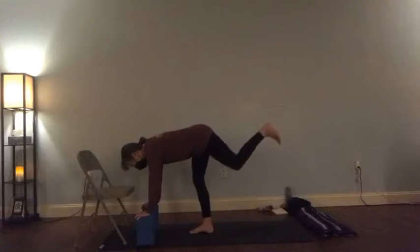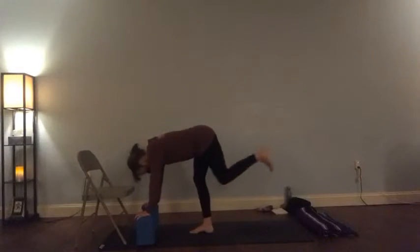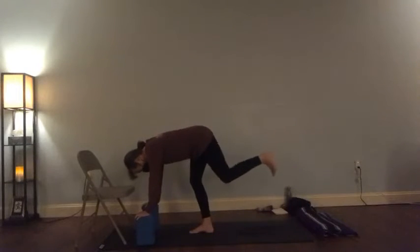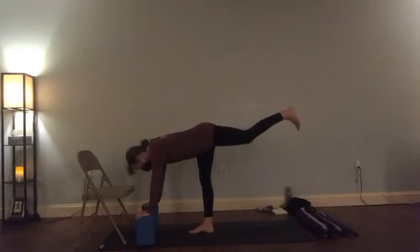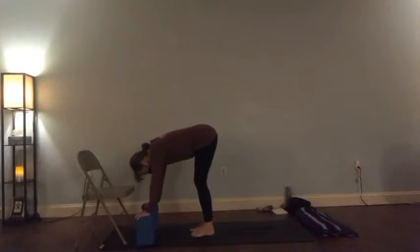So exhale, bring the knees in, they bend. You look at your knees a little. And then inhale and stretch back. One more time. Exhale, drawing that knee in. And yes, this is really work. And then inhale, stretch back into 3. And then bring that right foot down and take your time, take a little break.